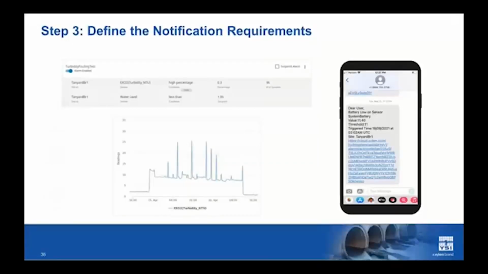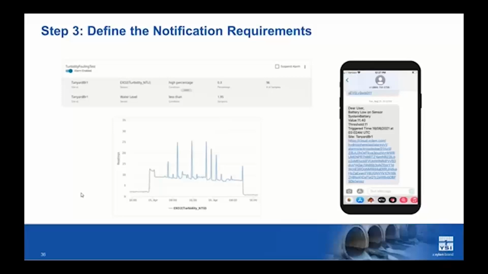The fourth step, here's an example of your notification requirements. I love this example. It comes to me from my colleague, Carrie Caslow, who some of you have seen her excellent webinars before. She has a monitoring site in Georgia called the Tanyard Branch. And in this case, she wanted to collect samples and receive notifications based on turbidity.